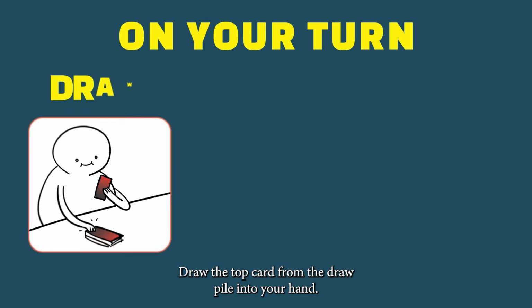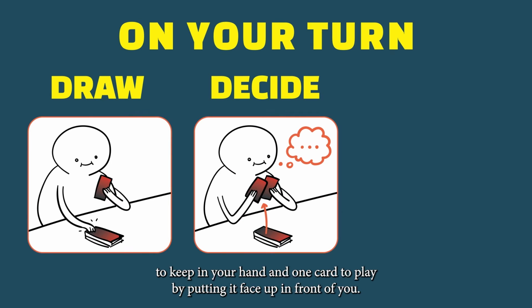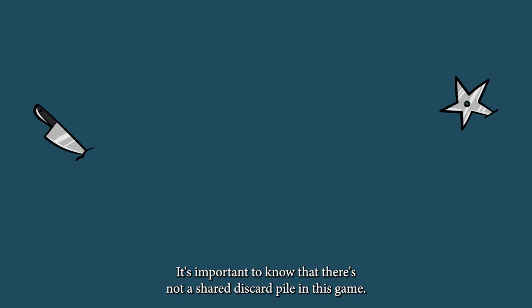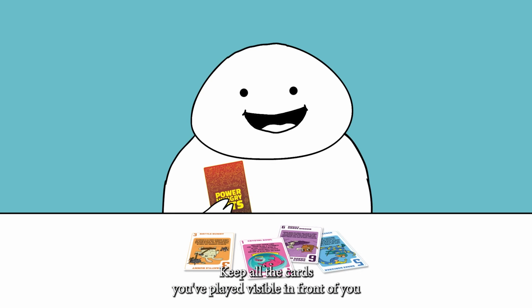On your turn, draw the top card from the draw pile into your hand. Now you have 2 cards. Choose 1 card to keep in your hand and 1 card to play by putting it face up in front of you. It's important to know that there's not a shared discard pile in this game. Keep all the cards you've played visible in front of you so that everyone can see them.